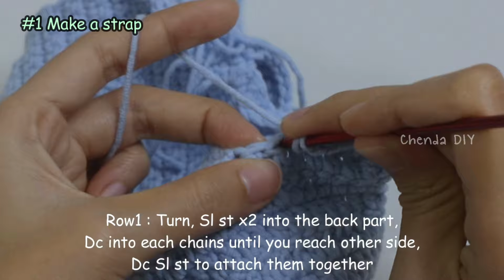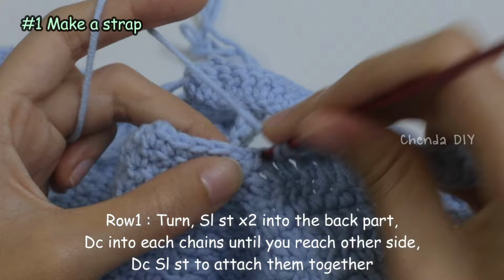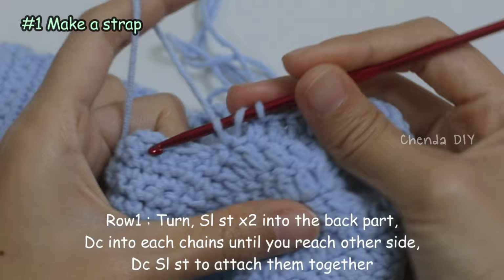For the last stitch of the row, we are going to make the double crochet slip stitch. To make the double crochet slip stitch, yarn over, insert the hook into the loop, yarn over and pull through of the loop. So now you have 3 loops on your hook.